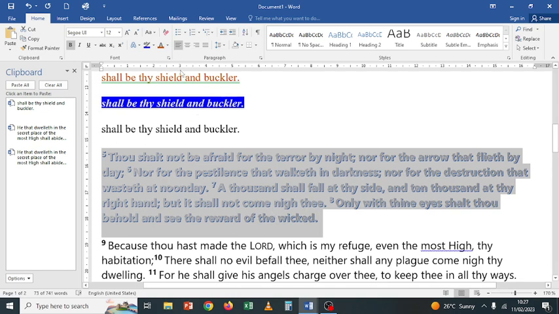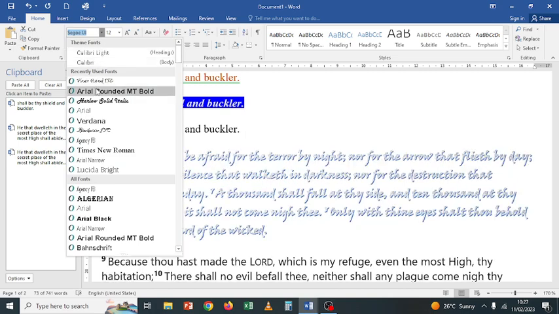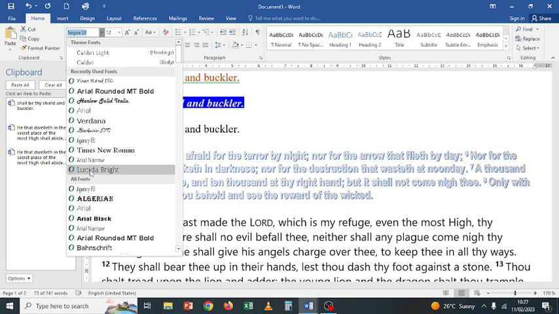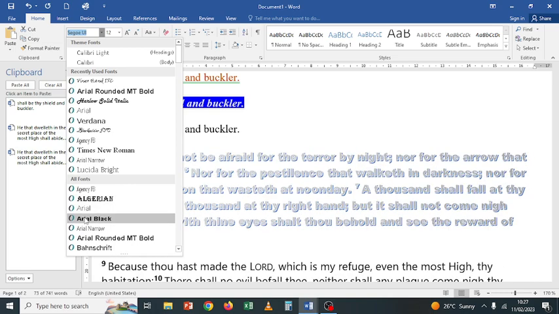Okay, when it's still selected, we have here, this one here is the font type or font style. As you move your cursor across the different font types, you see how the text changes.